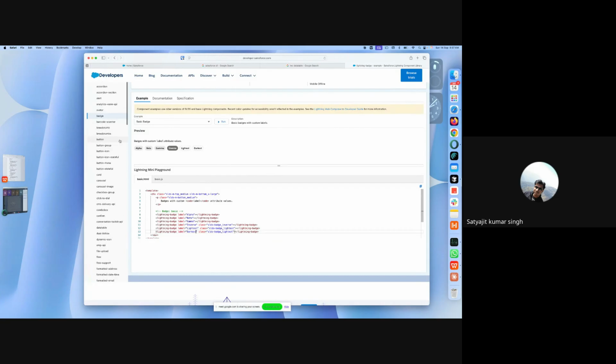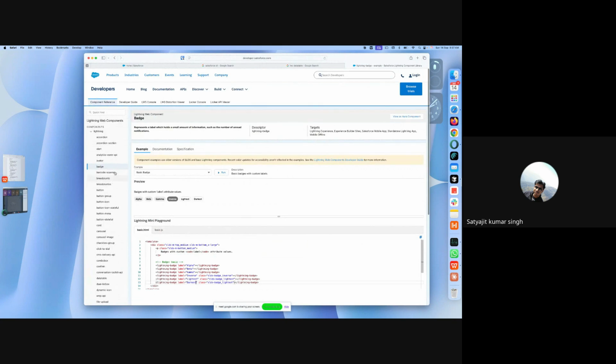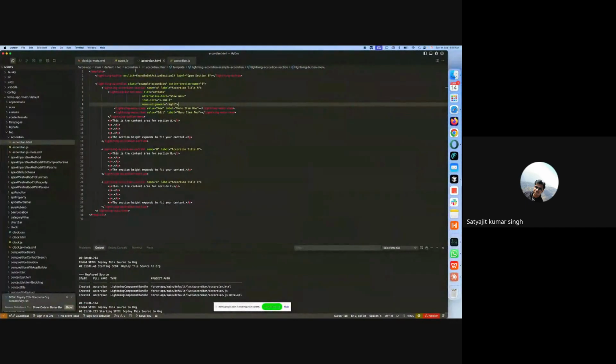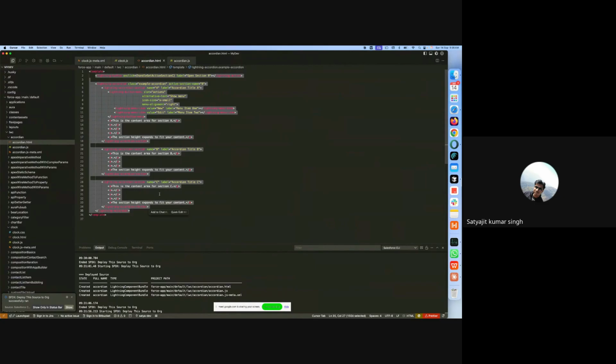So when you start Lightning Web Components, first you need to get familiar with all the elements, what kind of elements LWC gives you the option to build. You don't need to write the HTML from scratch. However, LWC supports that. I can write basic HTML directly here and it will run.